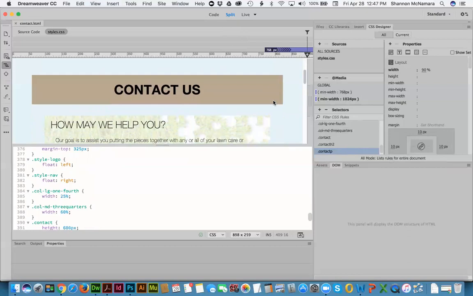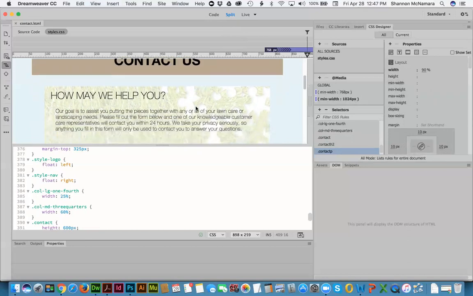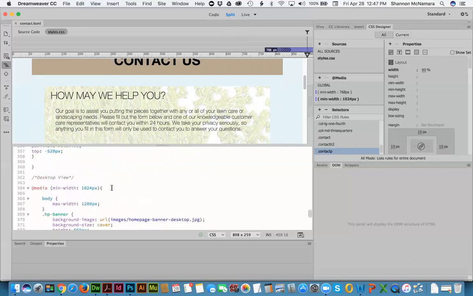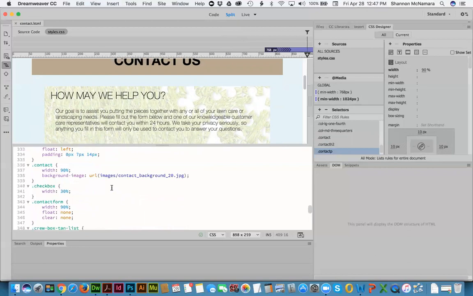I know that the form is always one of the hardest ones, especially when it comes to doing the CSS code, because I've already coded this once and I'm following my own printouts basically, and a couple of things are looking a little weird on my screen here that weren't looking weird in my other version of it. I probably have just one or two things off, but I'm not going to sit here and troubleshoot anymore on my end because it might look fine on your end.